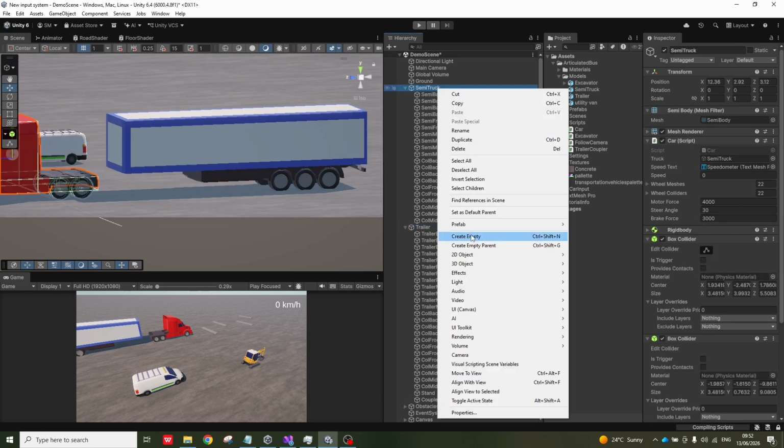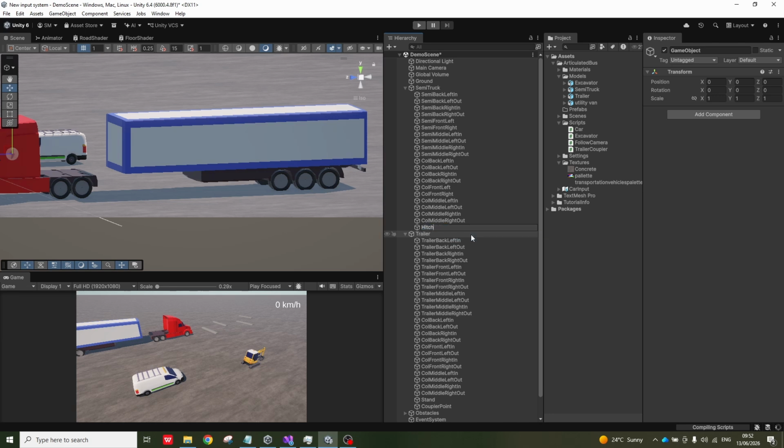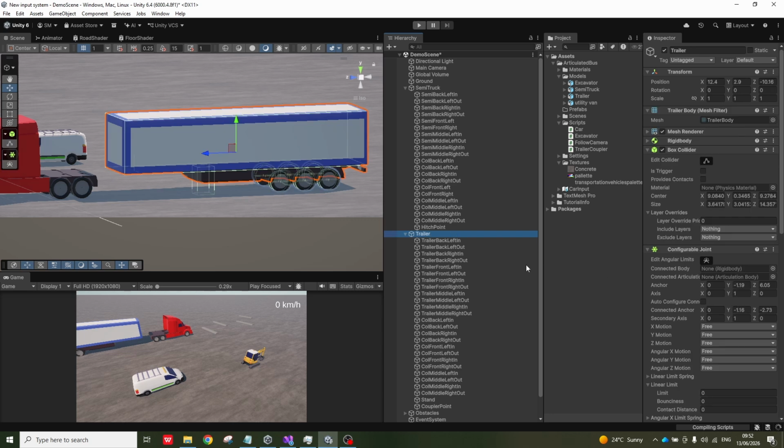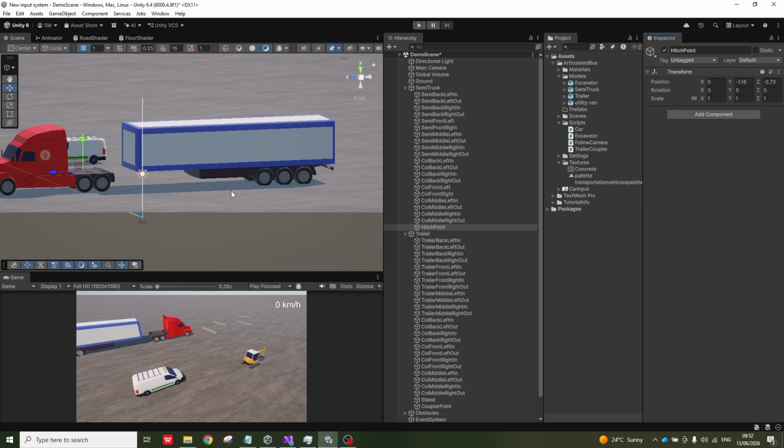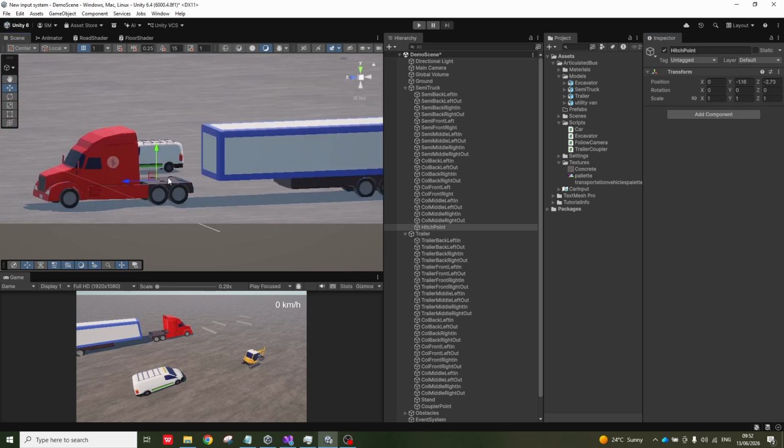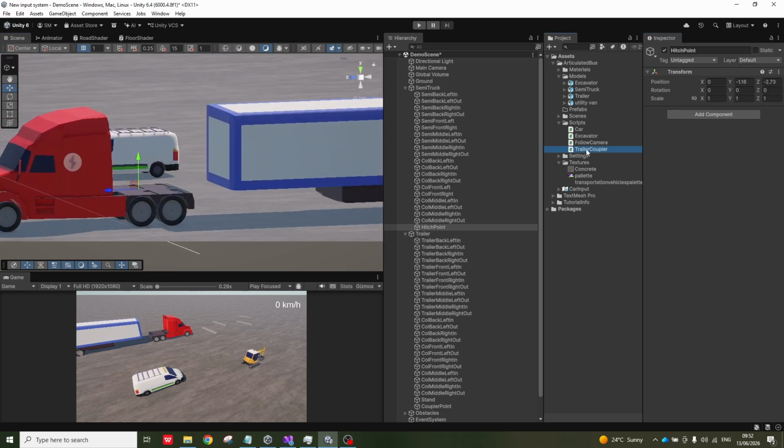We make a child object, hitch point, and I'll take coordinates from the connected anchor of the configurable joint. The setup is ready for now.